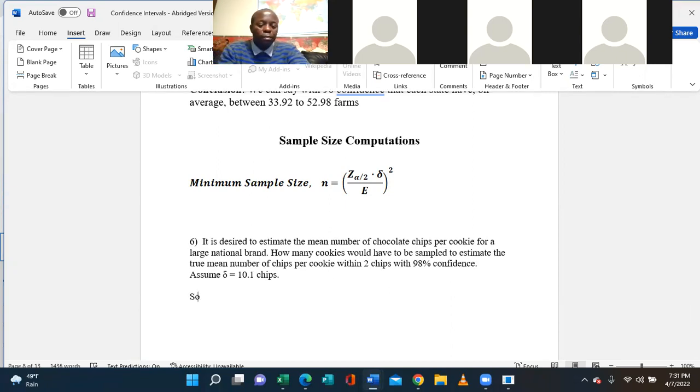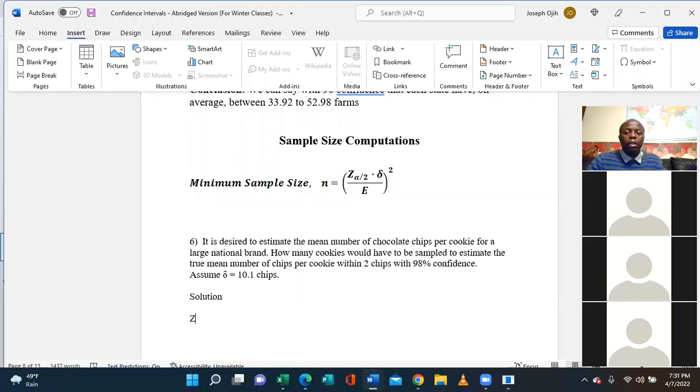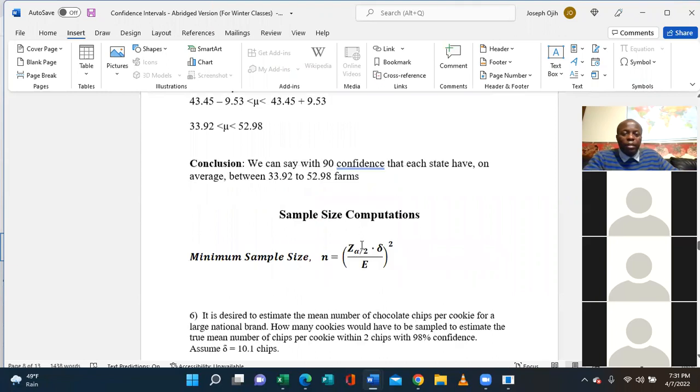Solution. For z alpha over 2, we have 98% confidence.